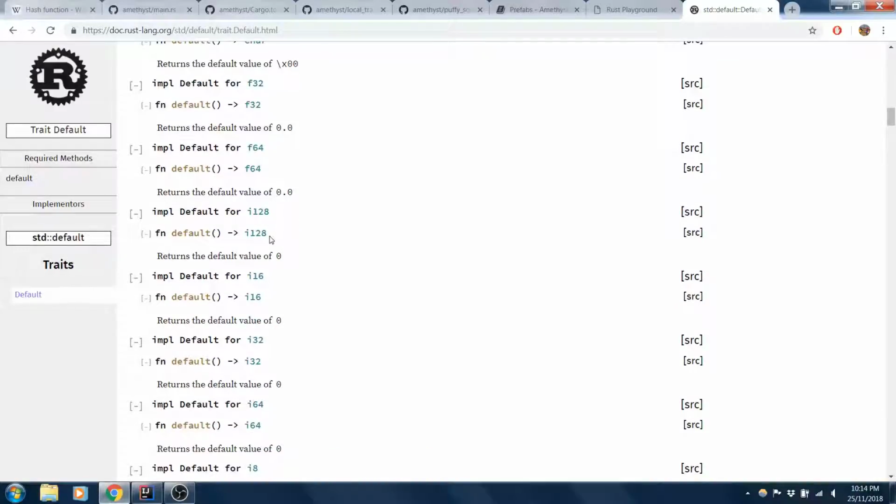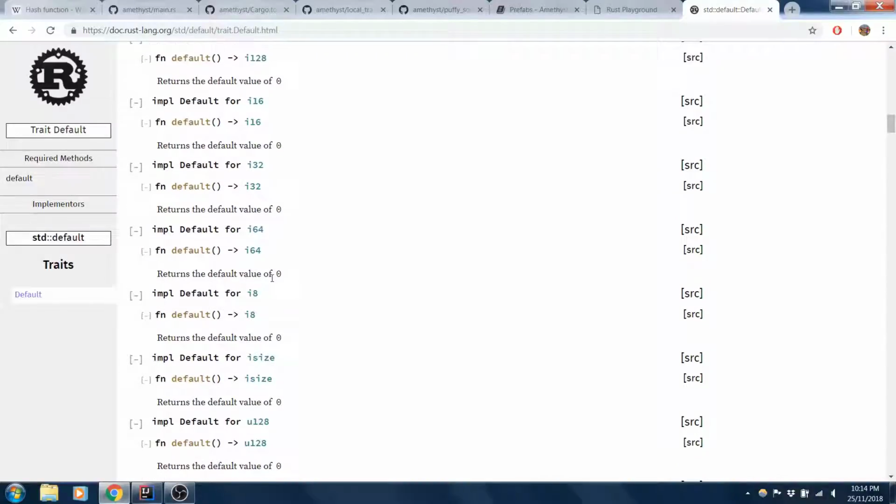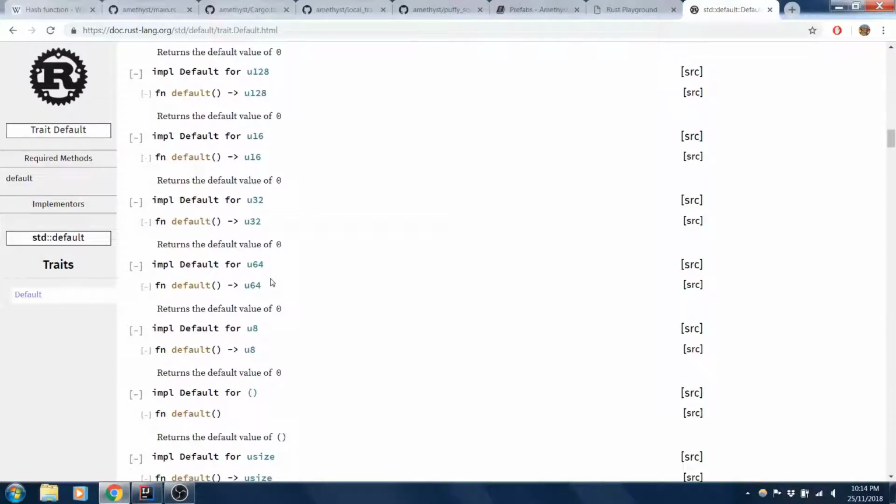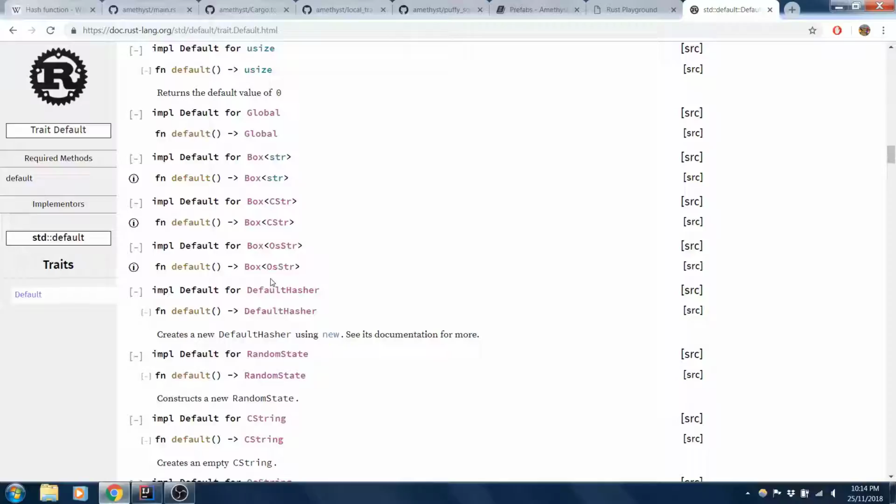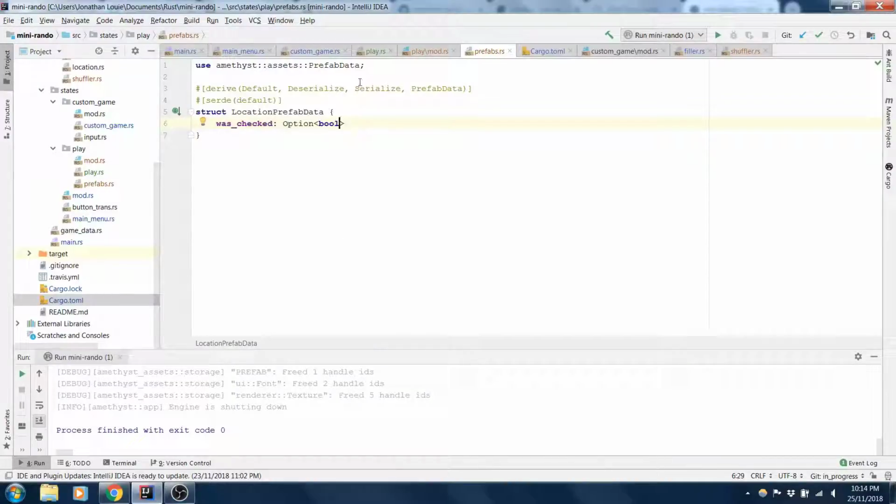This is exactly the right place to look for that kind of documentation, so I'm glad I came here. Okay. Yeah, I think that makes sense.